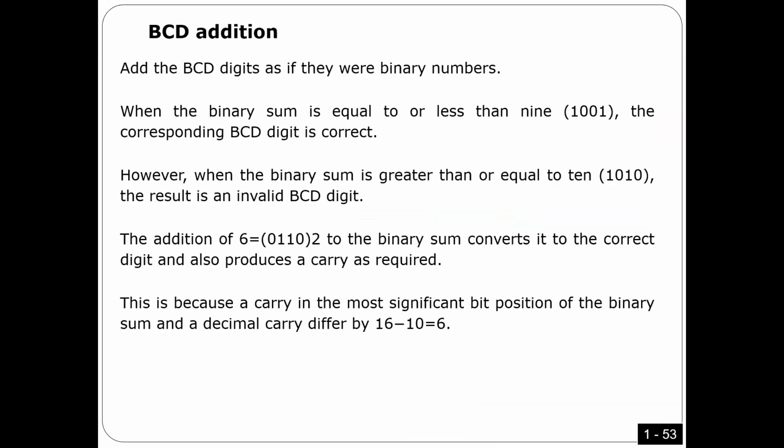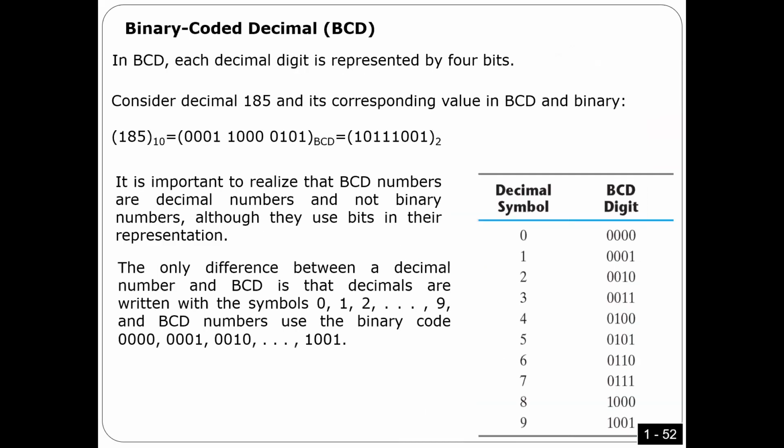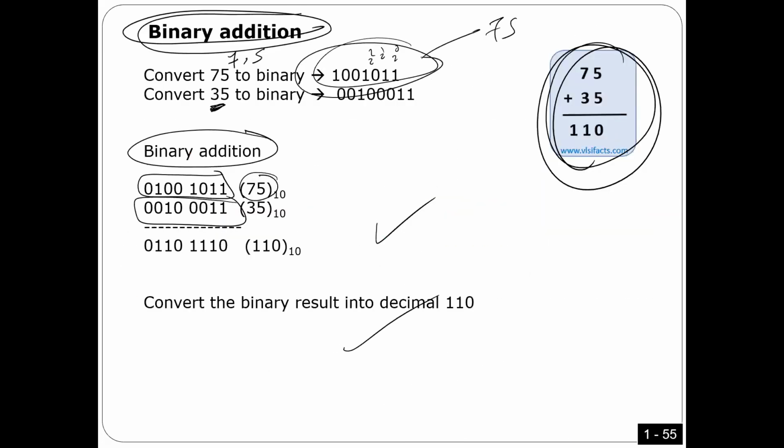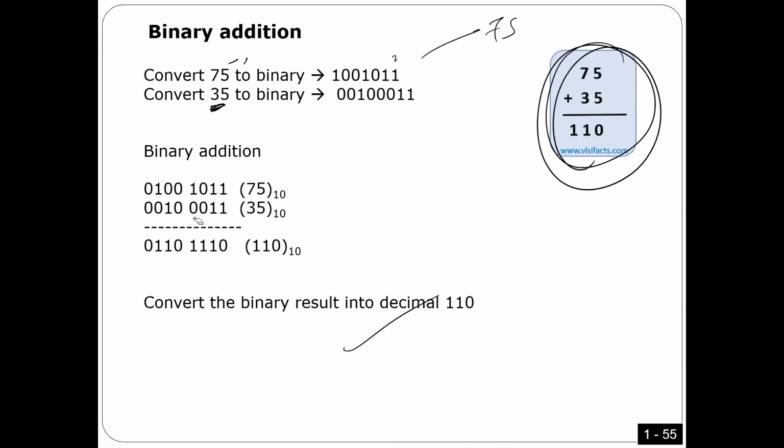Any questions? This is not the main purpose. The main purpose here is just to teach you what I mean by codes, okay? But still, you should understand the difference between binary addition and this. I give you this example here. In binary addition, the number 75. Okay, this is 75.